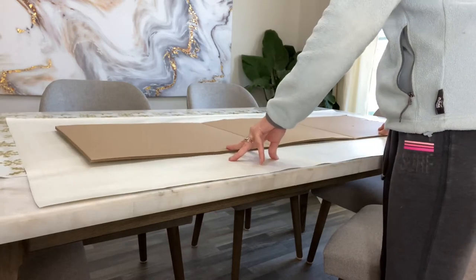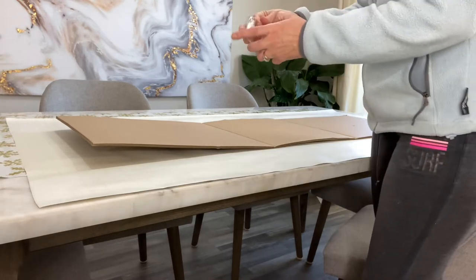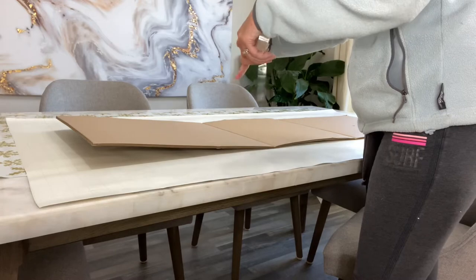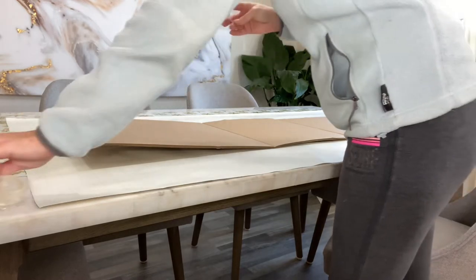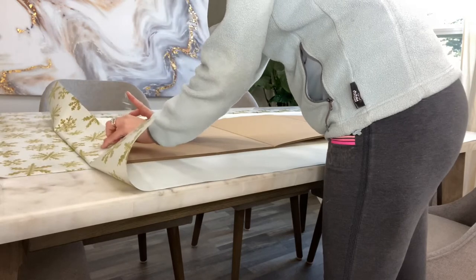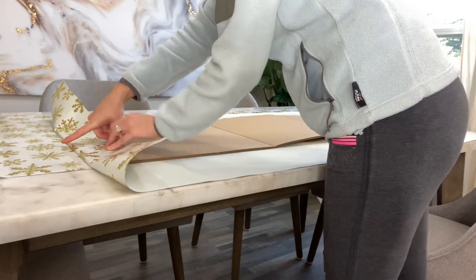So make sure that the cardboard has bends in it, and if you notice the direction of the bends, we're going to have it bending inward, so the outside of the wrapping paper will be the outside of the bends. So we're going to do just like as if you were wrapping a gift, and we're going to wrap this cardboard.